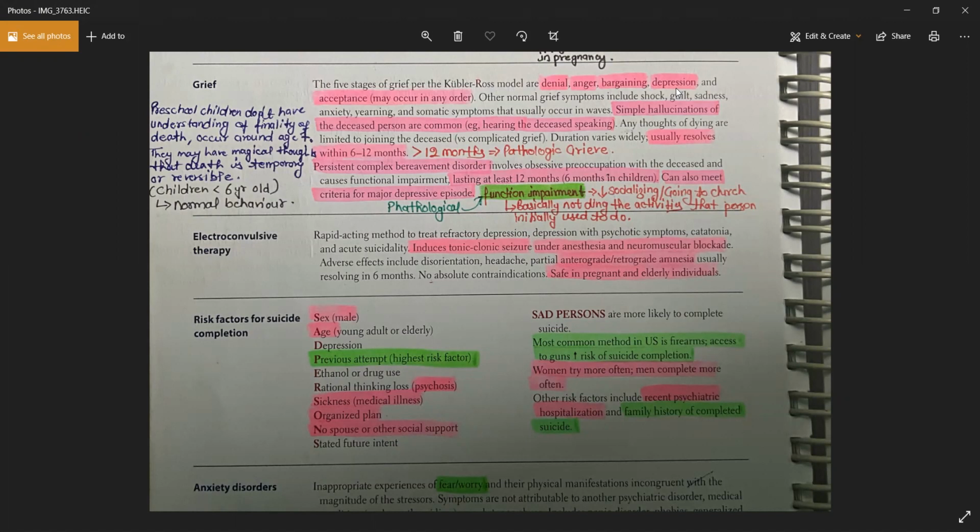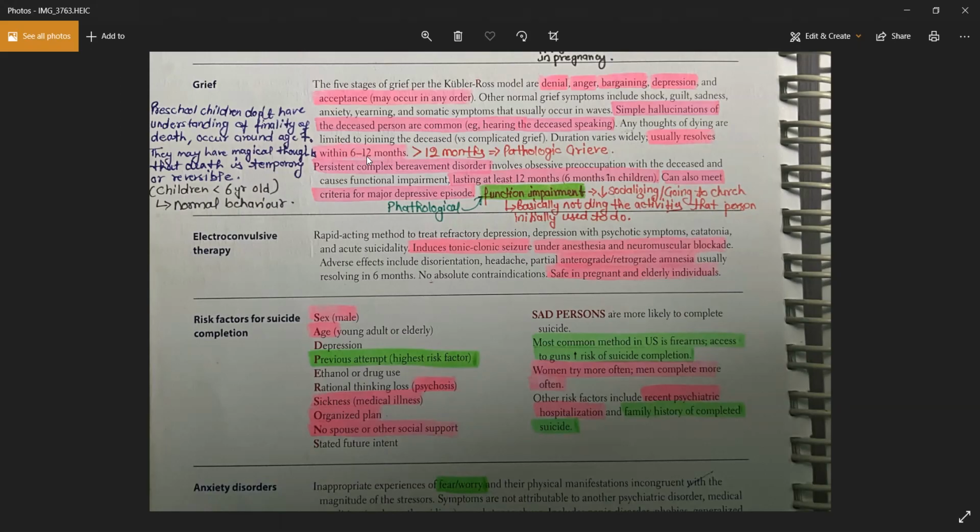Just because they want to join their loved ones, they will sometimes have suicidal ideation, and it is all normal up to 12 months. They can hear the voices of their loved ones, and they can see their loved ones standing in front of them. That means they can get psychotic episodes, but only within the 12-month period.